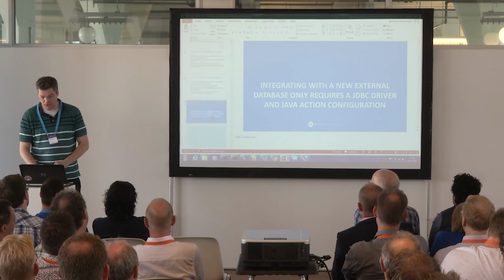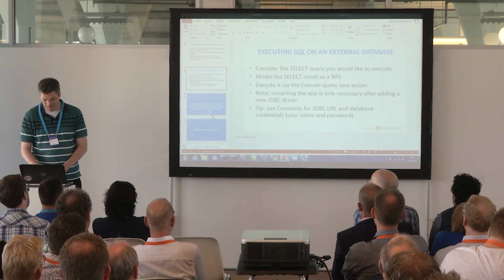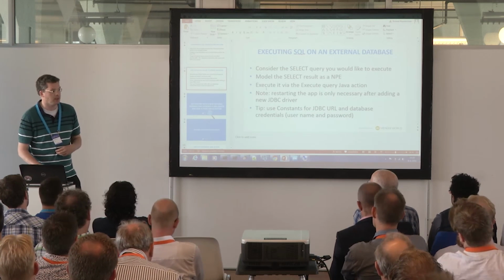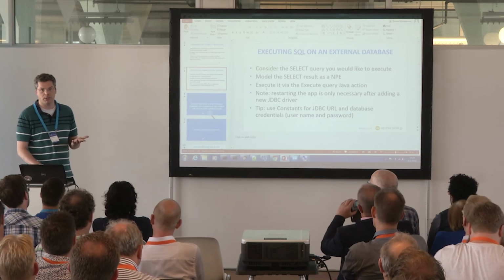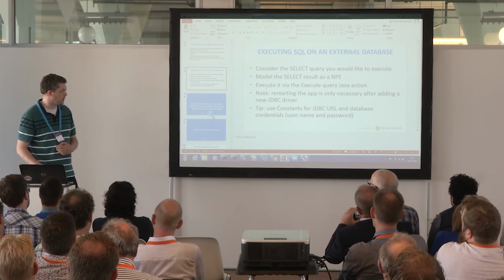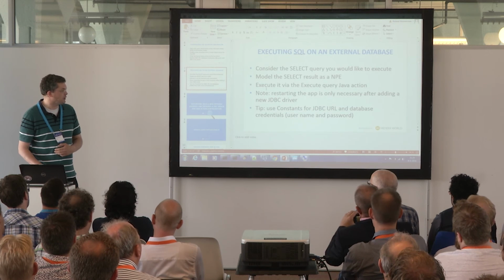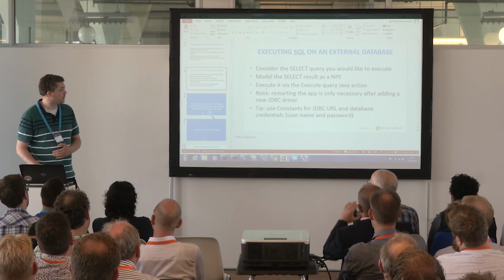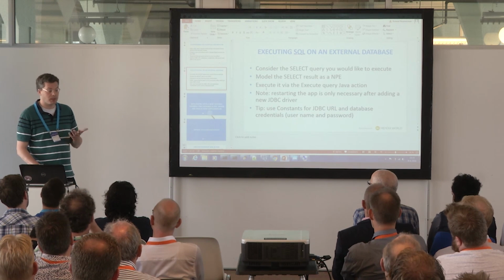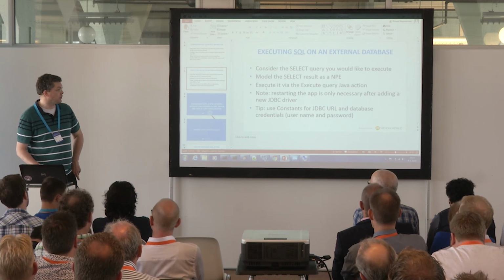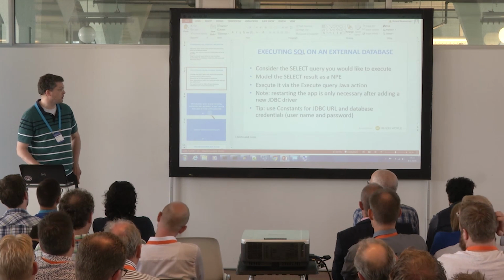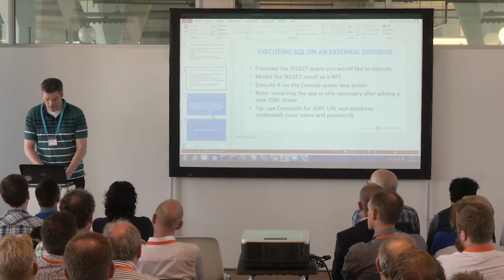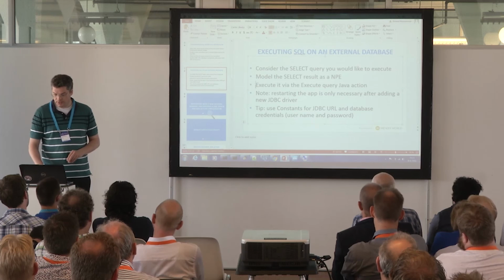So as I said, you have to consider the select query we'd like to execute, and I model the select result as an MPE, and this is something we're still working on because this is not very user-friendly and very easy to make mistakes. But thankfully, the integration team has been working on generic model mapping, so we're thinking of using that before we really release the database connector from Mendix 7, either via JSON mapping or otherwise. That's still under consideration. So don't worry too much about that aspect of the database connector.